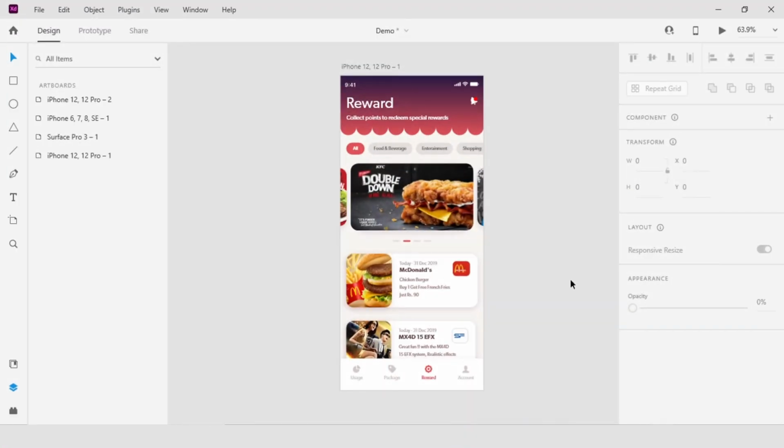Hi everyone, welcome back to the fourth part of our Adobe XD basic series. If you are following along with me, when it comes to grids and guides, you have a few approaches you can take with the application. Let's start with the guides first.